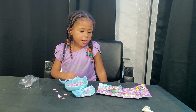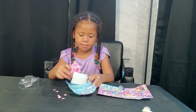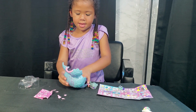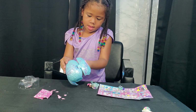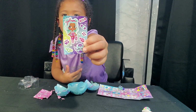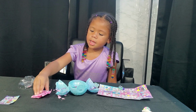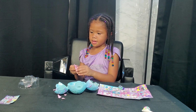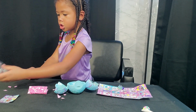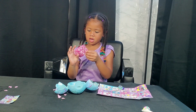So now let's see what's in this blind bag. Oh, there are some stickers. Guys, there's some stickers. Look, there's stickers. And she got her pet and candy. Let's see what's in here. Oh, that's just the shell of the ship. I'll take that out. Let's see what's in this blind bag.